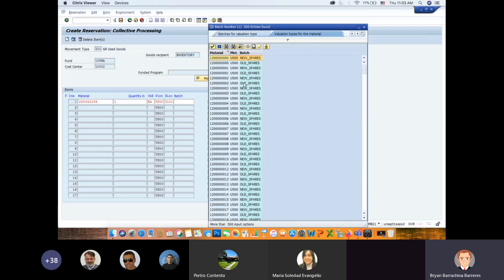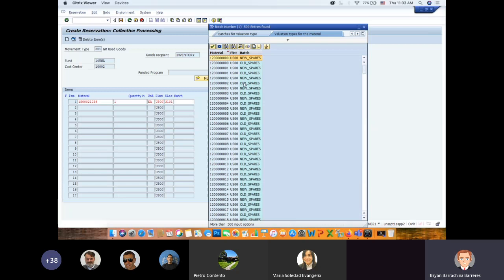Now, if you already have that role and you're able to approve the reservation in one shot, then maybe you can just click on movement allowed, save, and you have your reservation and it's approved already. So you can just jump into Migo. But in this case, let's leave that out of the way.